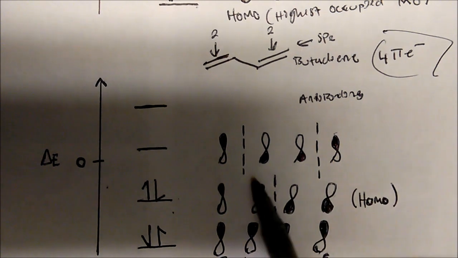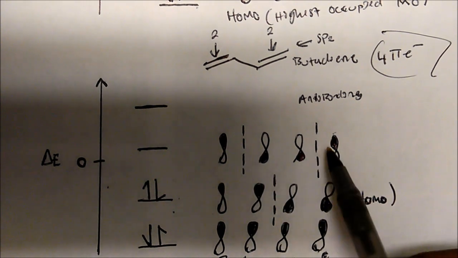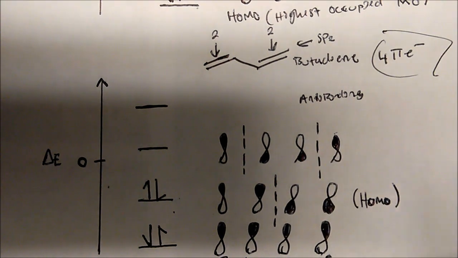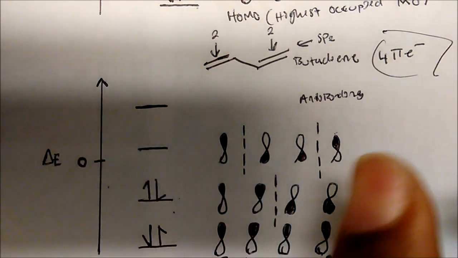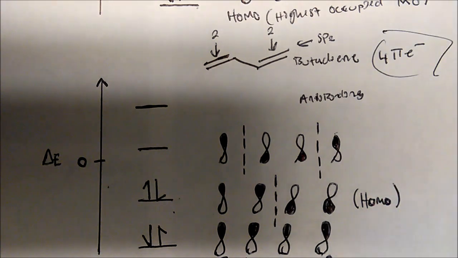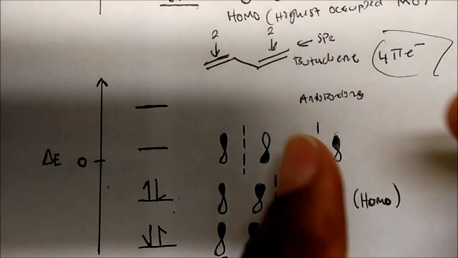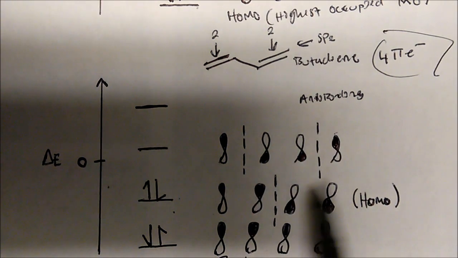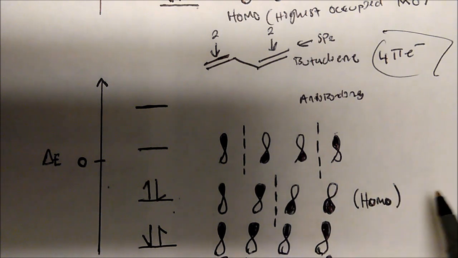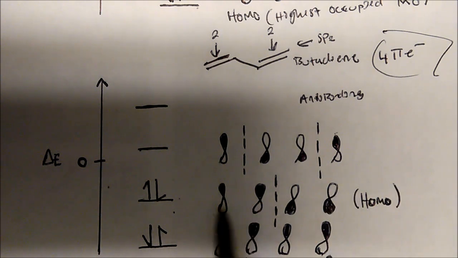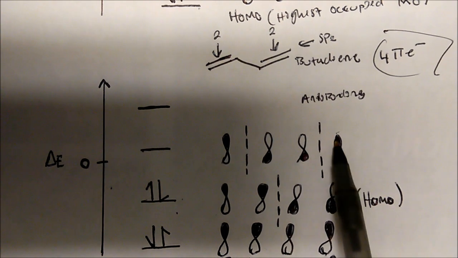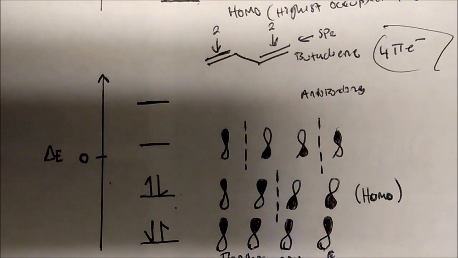And look, we're not saying that these two are bonding, but it's just drawn in such a fashion that you look at them separately. You look at them as two different pieces. So just like this one, we look at it as two different pieces. So we say, okay, well, these two are bonding, these two are bonding. It's just we have a node here to show that we're going up in energy level. Now again, we look at them as two different pieces. So we show that these two are anti-bonding, these two are anti-bonding.